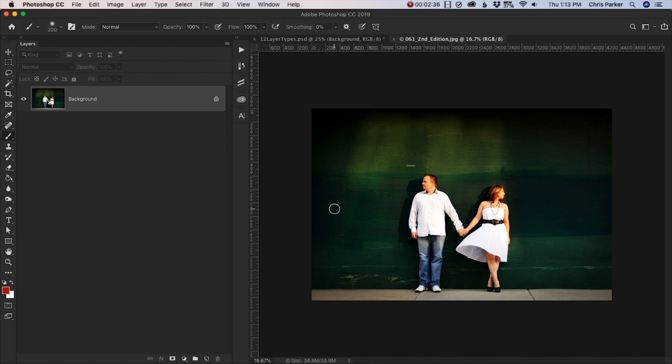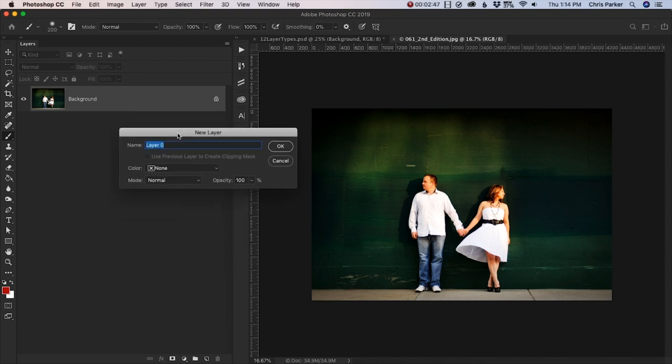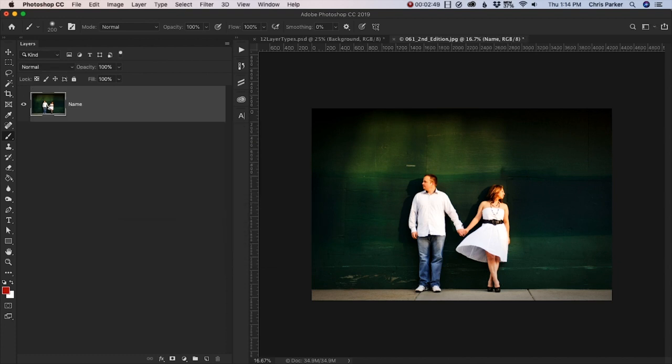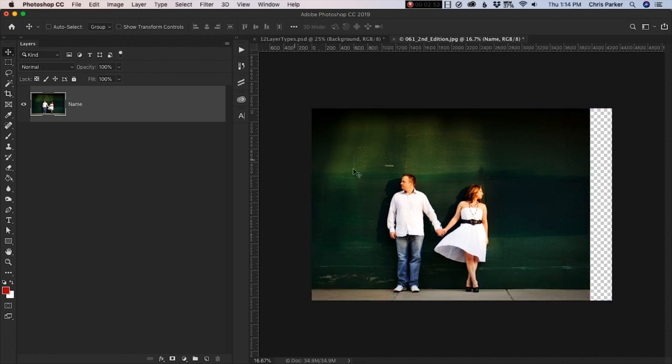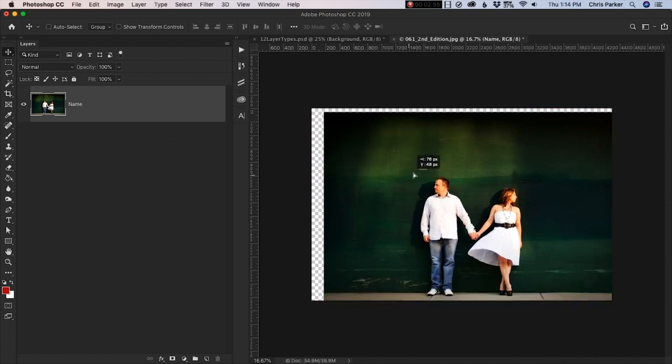But let's say you want to convert this background layer to a regular layer that you can do more with. Well, to do that, just double click on the layer, give it a new name, and click OK, and then it will become unlocked. Then you can do whatever you want with this particular layer like any other layer.